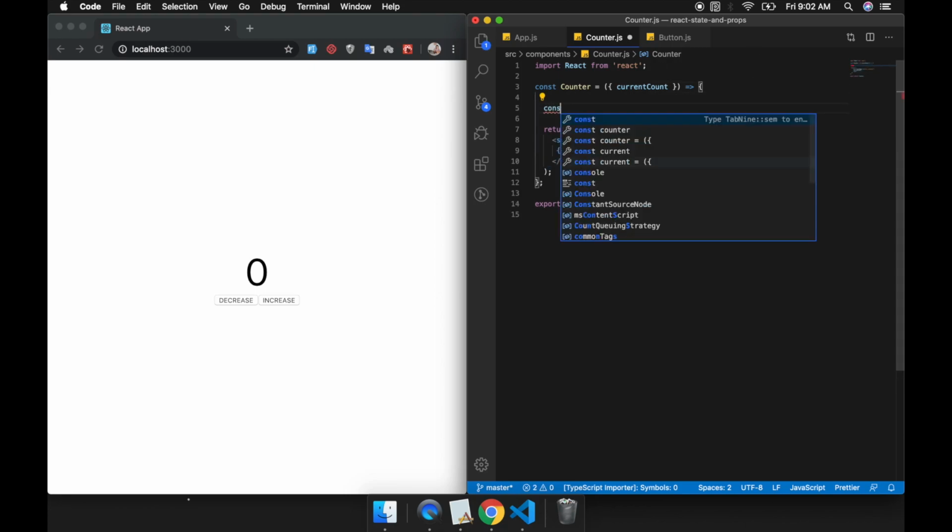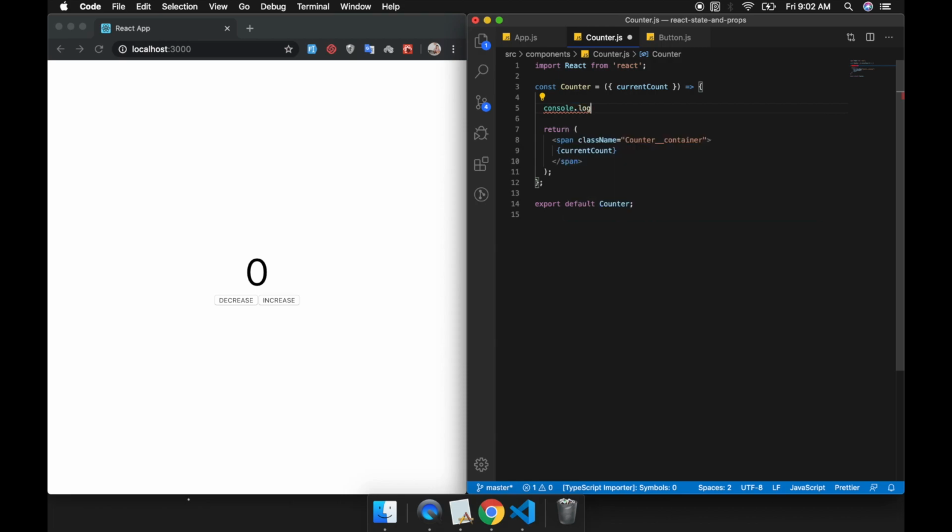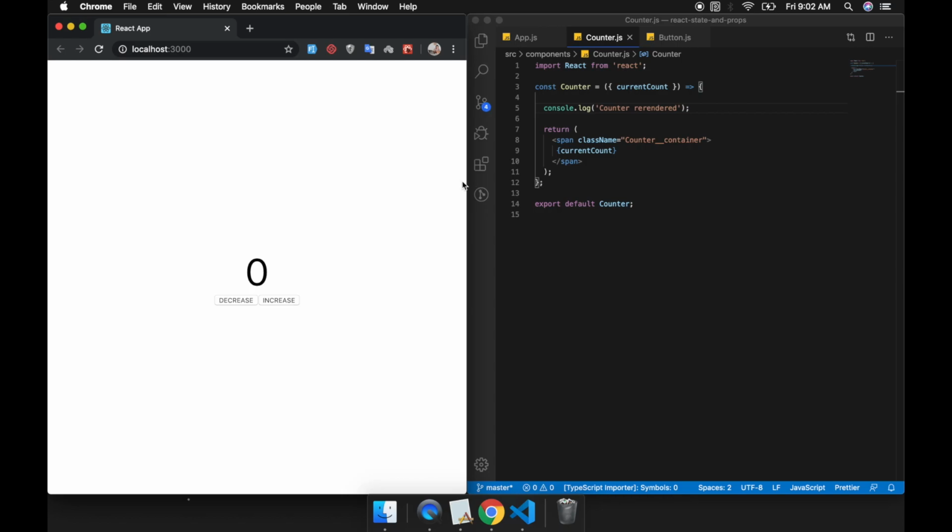We will create console, and then we will just print this word counter re-rendered. Okay, we will try to see it on the log.